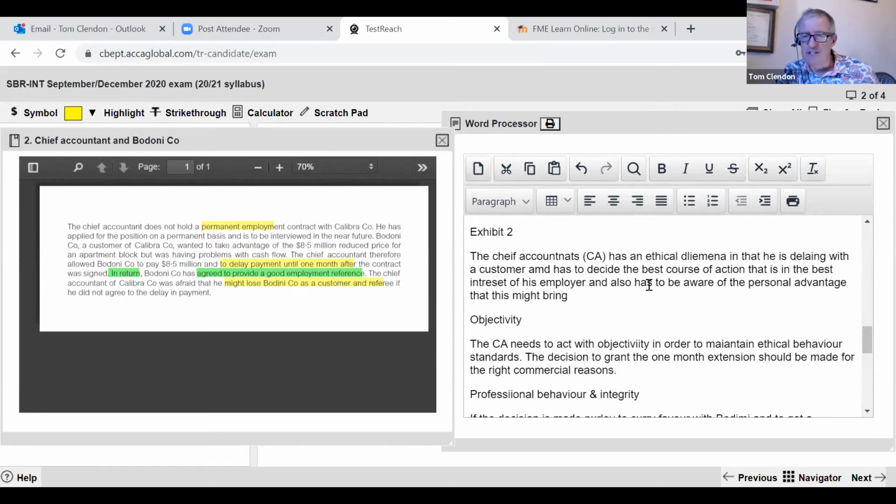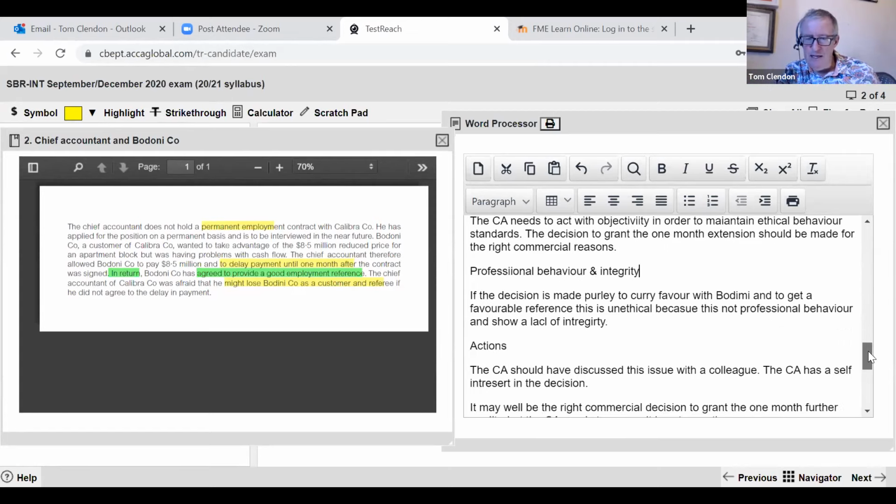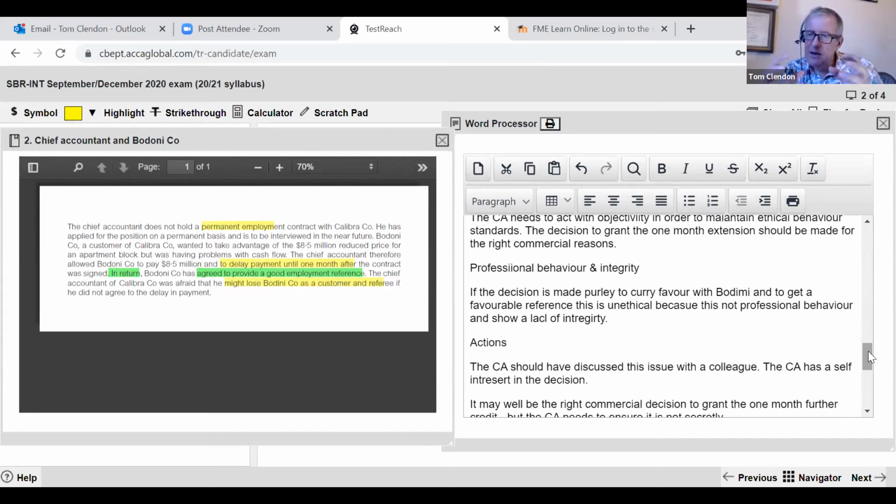We've had a bit of an introduction. We've got to be ethical. We're in a situation, and we've tied it into objectivity, integrity and professional behavior. And we've talked about actions. I don't think there's anything more I want to add to that. The risk of adding more and polishing it and correcting the mistakes is I run out of time, and instead of trying to get the 5th mark, I need to get the 1st mark of the next stage.